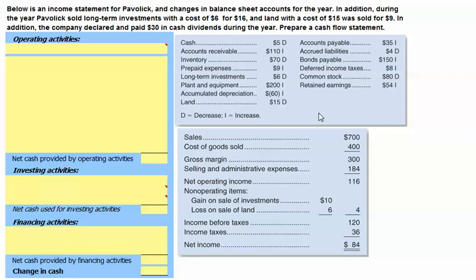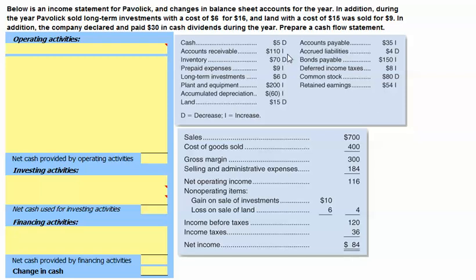We're going to take two steps in our approach here. Recall our indirect method explains the change in cash, which in this case is a $5 decrease, by looking only at the changes in balance sheet accounts. So we're going to take that approach to start with and get a cash flow statement that balances using only our balance sheet accounts. Then we'll incorporate some of the additional information we're given on our income statement and about dividends and the sale of our long-term investments and the sale of our land. So again, to begin with, we'll consider only changes in our balance sheet accounts.